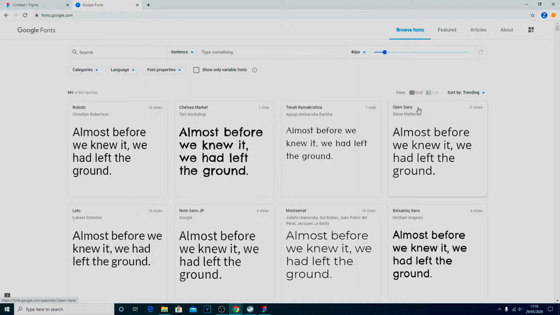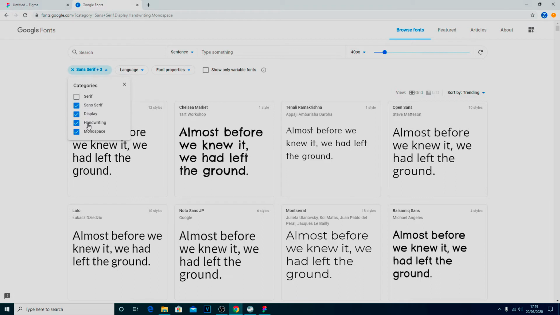So here we are in Google Fonts, and basically we can play about with the categories to get the type of font that we want. When I was doing this, I had a very specific style of font that I wanted. I didn't want serif, I didn't want it with feet. I don't think it's classed as handwriting, and it's not a monospace.